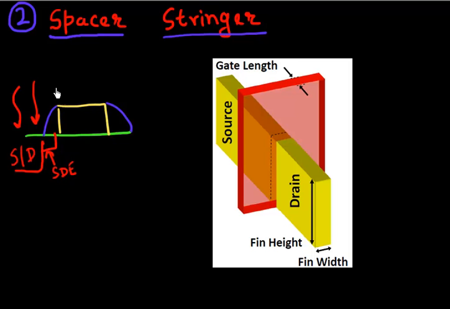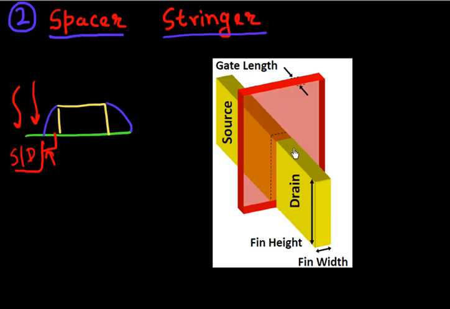And they're also helpful when we were landing contacts to our device. So spacers are essentially an essential part of our transistor flow. But when you have a 3D device, forming these spacers around your gate becomes very complicated.